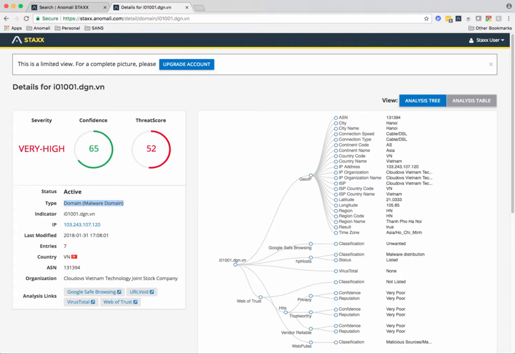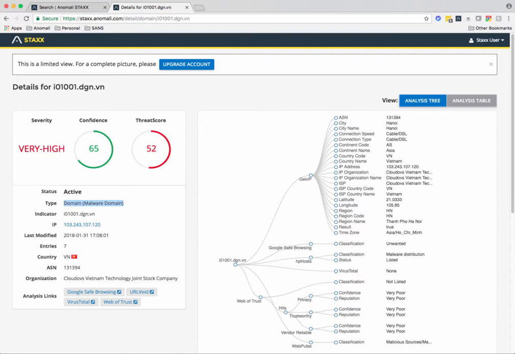That's useful. But what we can also see now is where the relevance is coming from. So, okay, Google Safe Browsing doesn't actually have anything on this one. But you know what? Web of Trust does. And from a privacy, trustworthy, and reliability point of view, it's indicating this is very poor for us. In fact, from a web pulse point of view, it's already indicated that there is some suspicious malware on this as well. Okay, fair enough. We're starting to understand a little bit more of the picture here.